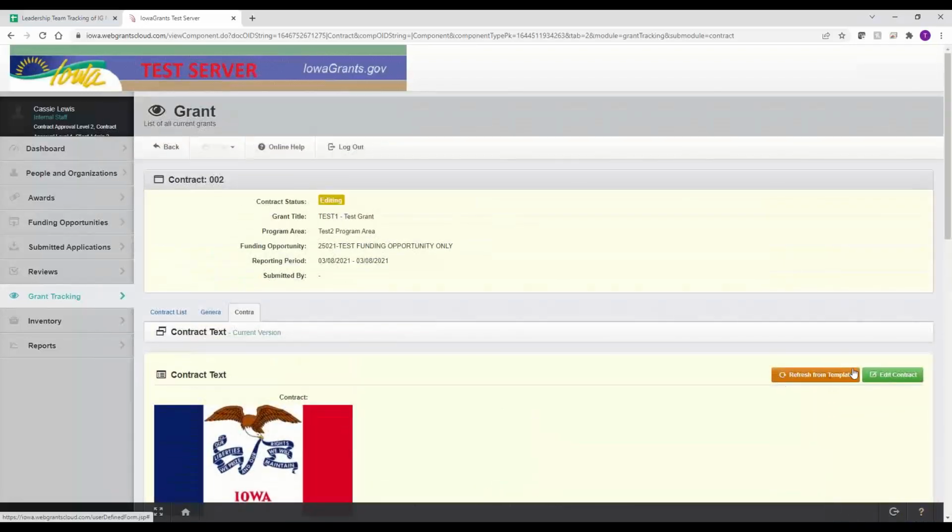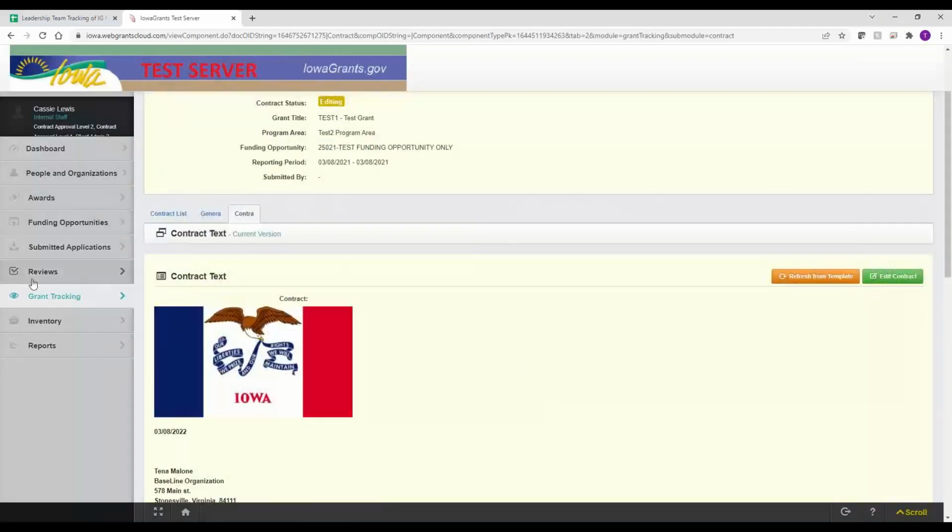If I have the refresh from template, it's because I have actually changed my template while this was still in editing or submitted. And any changes you make back at the template, when you click refresh from template, it will actually pull in those changes and update basically at the grant level.